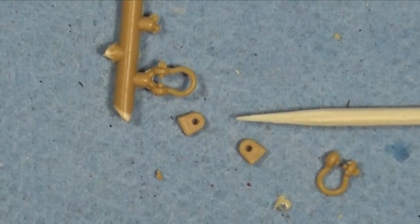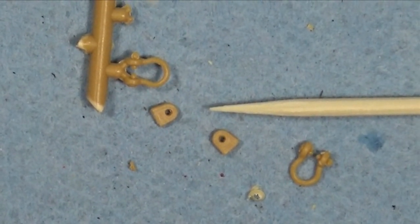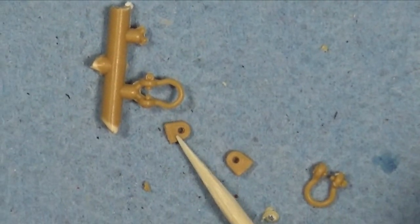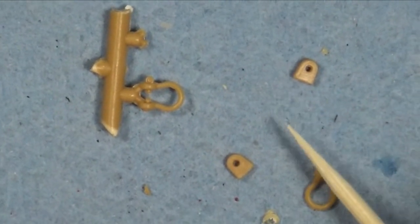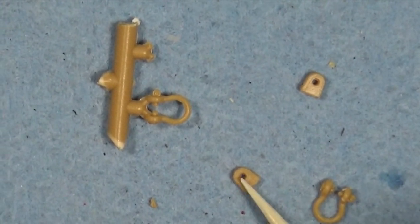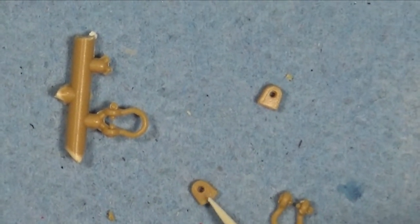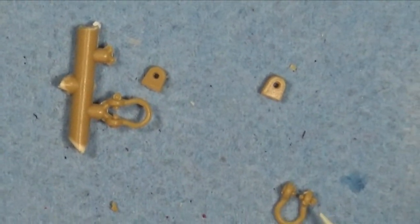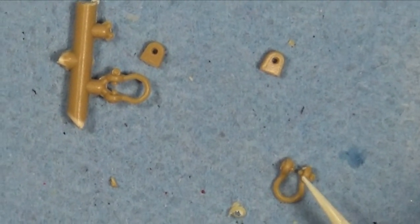So needless to say, these are a total pain to try and clean up and glue. So these brackets here, those get glued onto the hull, but then these clevises here get attached to those. But you need to wait until these are dried onto the vehicle, because you want the clevis here to hang straight down. Right? You don't want it to be sticking out straight or anything, because then it'll look a bit weird.